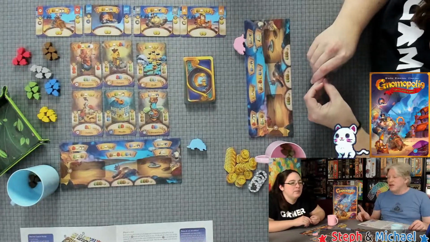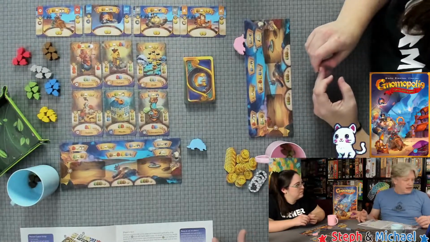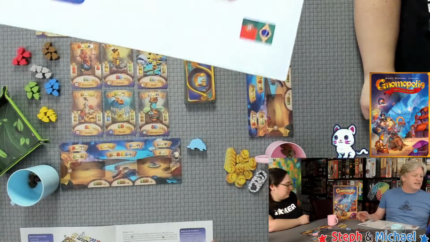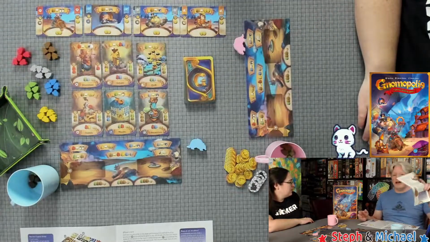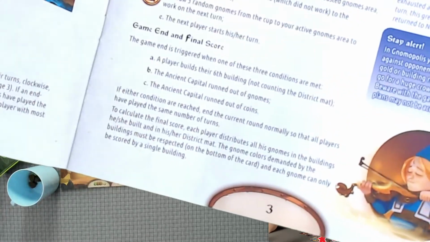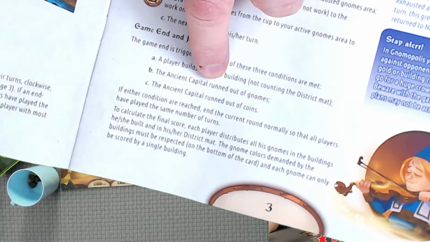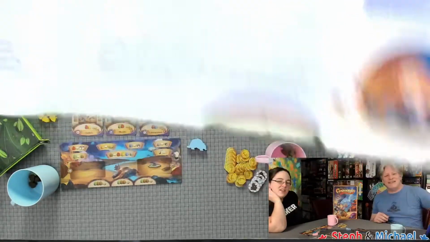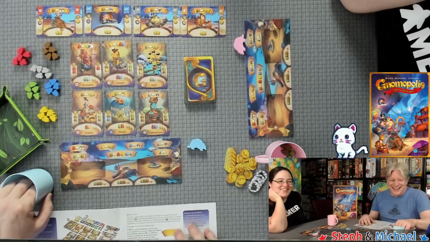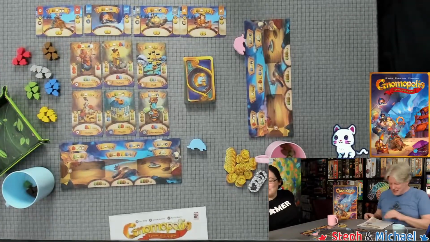Now, a little bit of humor. I understand Conclave is foreign language. I believe it is Portuguese, because that's Brazil and Portugal up in the corner of the other rules that we have. But I have to show this. This got me laughing quite a bit. The ancient capital runned out of gnomes. It done runned out of gnomes, and that's why. Yeah, it caught me a little funny when I was reading through the rules.